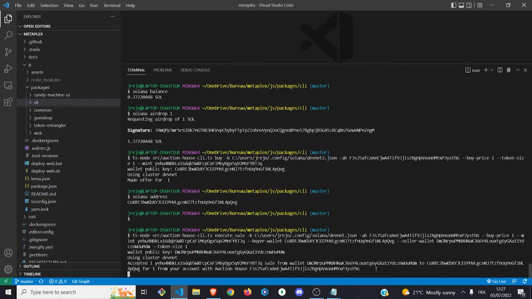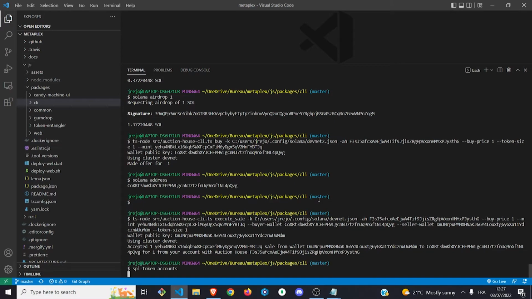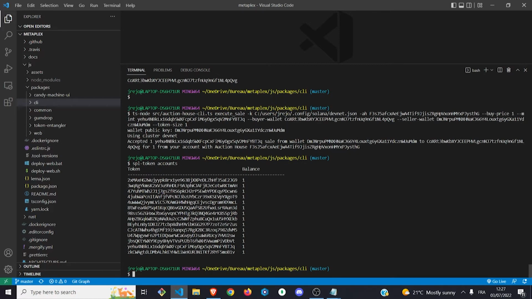And now if we look at, so we are the buyer here in this wallet in the DevNet. So we'll have a look and try to find the token in our SPL token accounts. We should have the token called YEH.